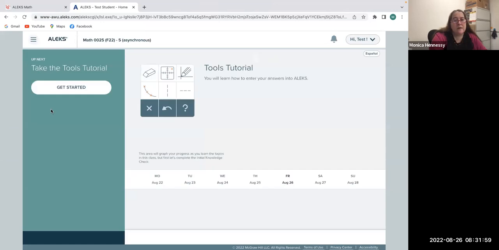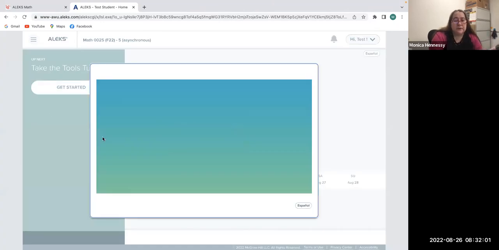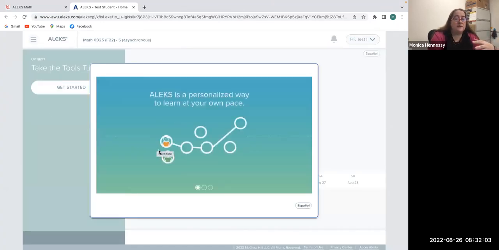It is being slow. It will make you do a tools tutorial, and then you will have the initial knowledge check. So I will let you click through these things, do the tools tutorial, do the initial knowledge check. Remember to write down all your work for all of your problems on your initial knowledge check. And then you should be good to go. And then I'm going to be explaining how to get through ALEKS and what you're looking at with ALEKS when you're doing stuff. So a new video will be coming next. Cool.